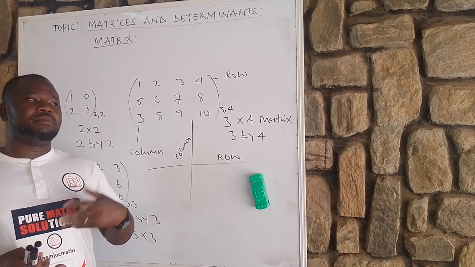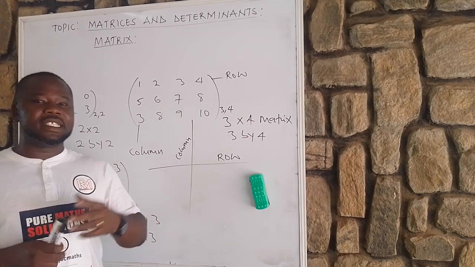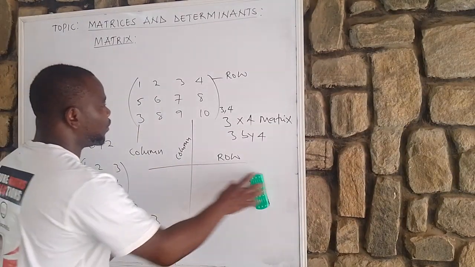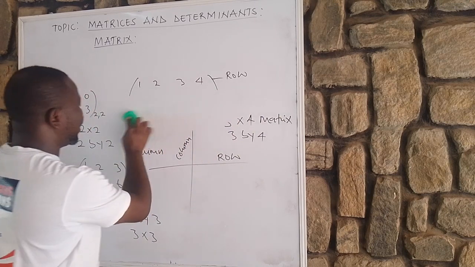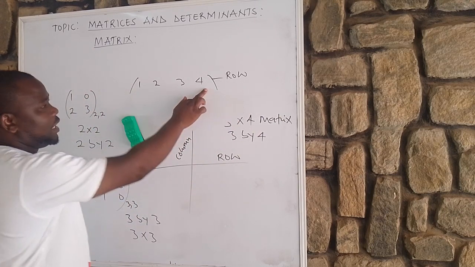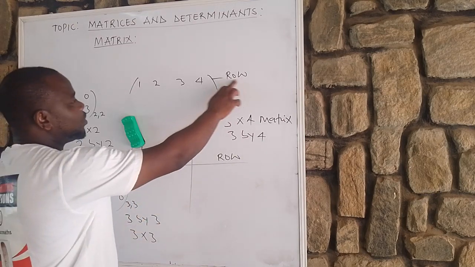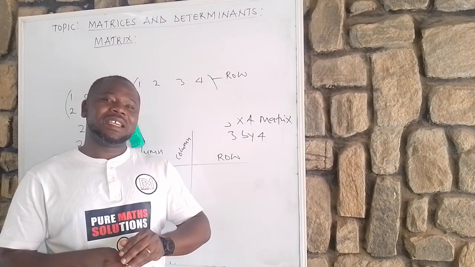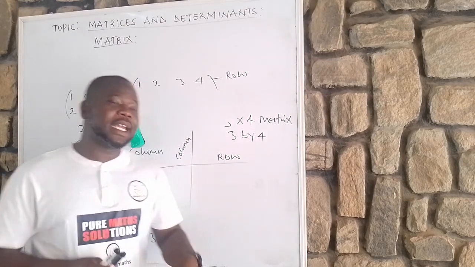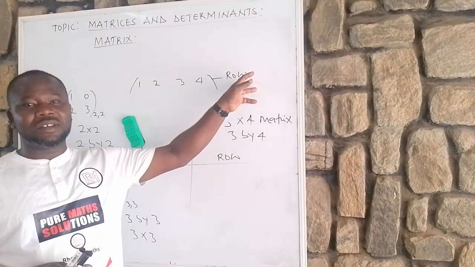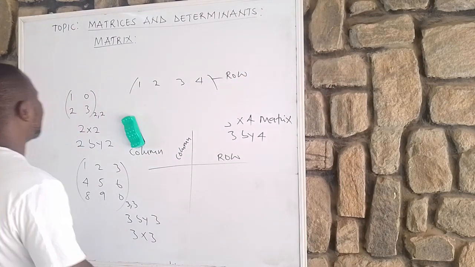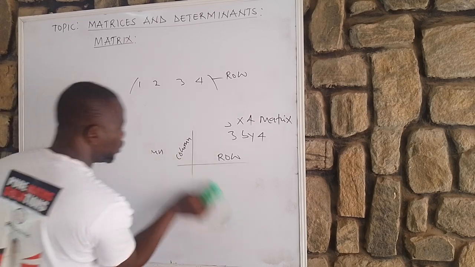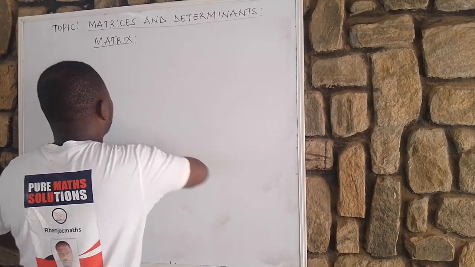Look at it, if you go to some banks, you discover ATMs, you will see only one straight line, true or false? That straight line, if we remove this, this is how the line will be, true or false? So this is a row matrix. It means that the ATM stand applies a row matrix. Do you understand? A row matrix. Okay, so now let's define what a matrix is all about.